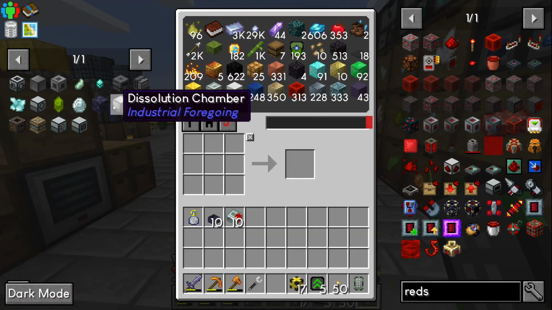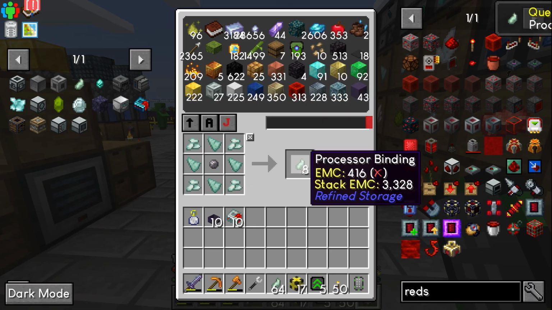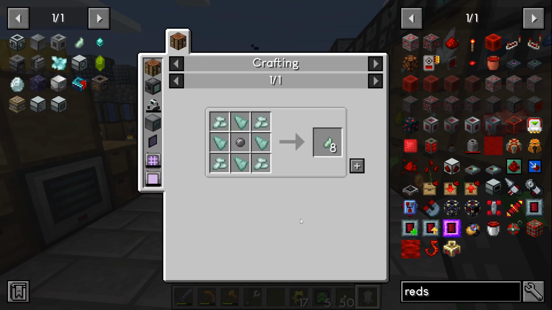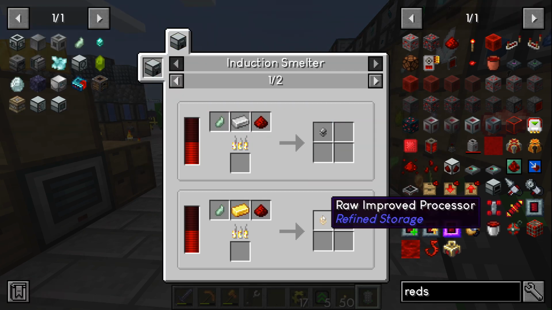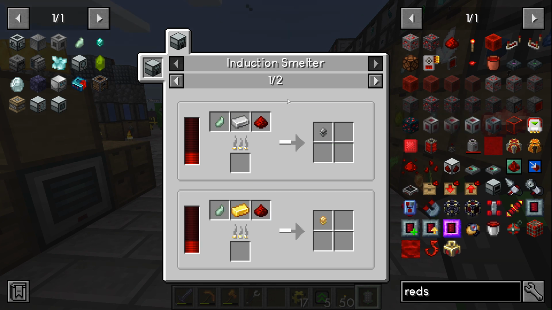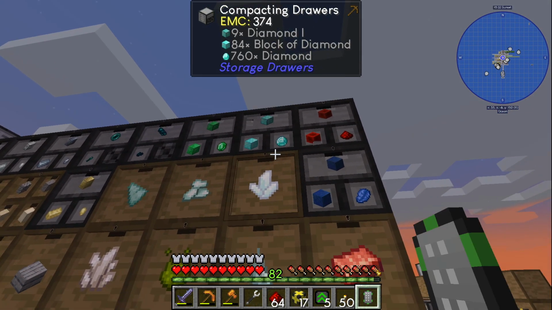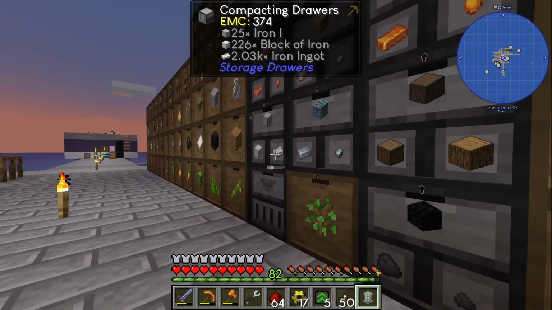So first we need some processor binding, which I've put right here. And I'm going to make 1 stack, 2 stacks, 3 stacks, 4 stacks of processor binding. And processor bindings are used to craft raw basic, raw improved, and raw advanced. Each of those needs a stack of redstone, and then the other one needs the appropriate resource. 1, 2, 3. 1 for the advanced, 1 of this for the improved, and 1 of this for the regular.